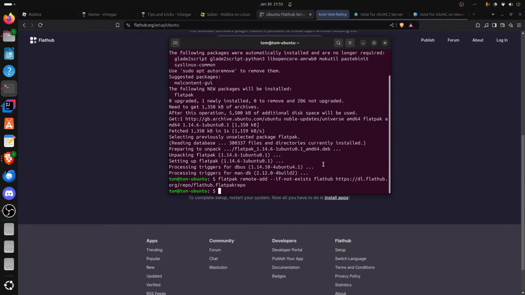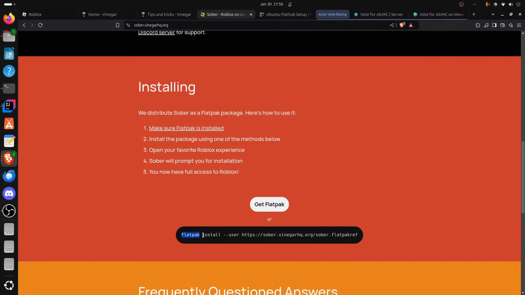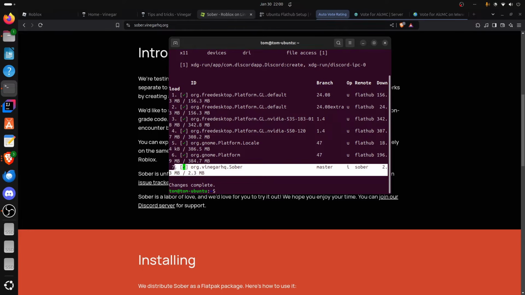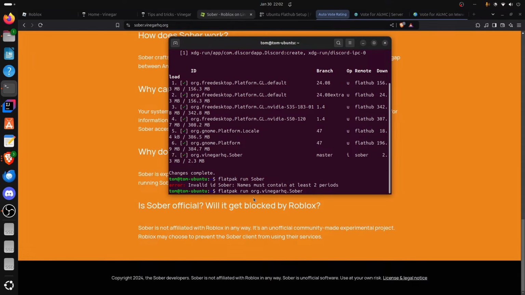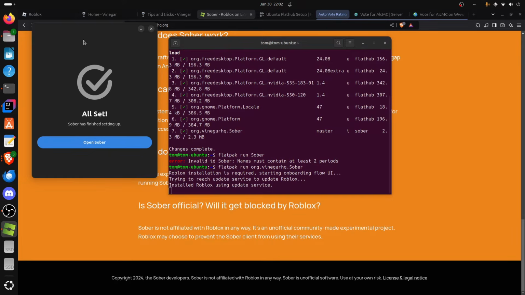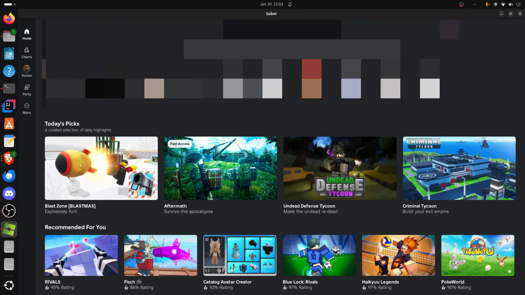Now once we've done that, we can go back to Sober and copy this command. Or copy it from the description. Just proceed with everything. Wait, that took quite a while for me. But looking at the size of these packages, it may not take nearly as long for you if you only have to install this. But once the wait is up, you can just run this command and then Sober should start. Now as you can see, it's trying to start the install process. Obviously this is only a one-time thing, but even after you've installed, this is how you will start Sober. That was quite quick. And then from here, you have access to the Roblox mobile app on your Linux device.